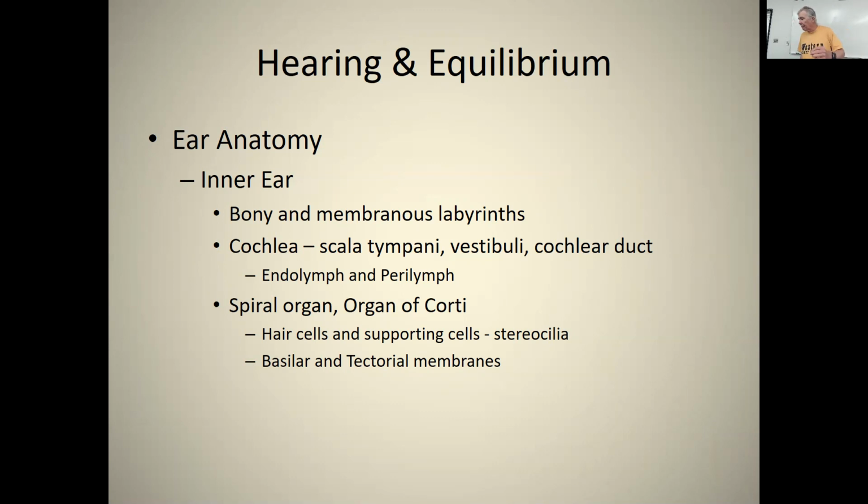Now, in the cochlear duct is something called the spiral organ, or organ of Corti. And this is where the hair cells and supporting cells, the actual auditory receptors, are located. They are on a membrane called the basilar membrane that separates the cochlear duct from the scala tympani. And the base of the hair cells is on the basilar membrane. These hair cells are hair cells because they have stereocilia, these stiff hairs that point out from them. And these hair cells are stuck in another membrane called the tectorial membrane. And we also have to talk about the vestibular membrane. I'm going to show you a cross section later on inside, and you'll need to know the orientation of these membranes.